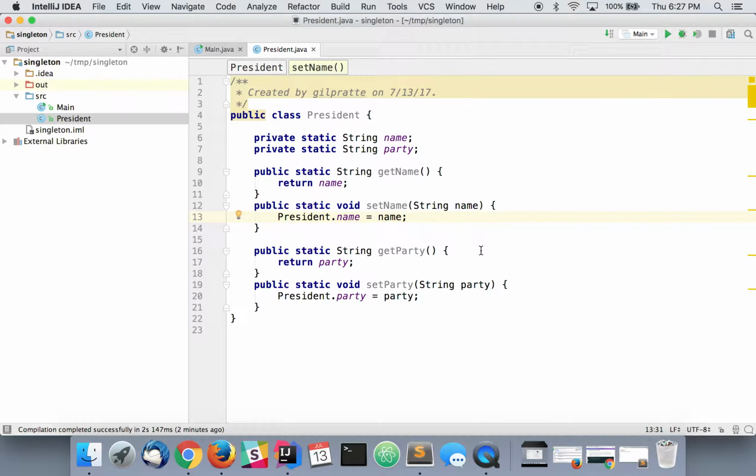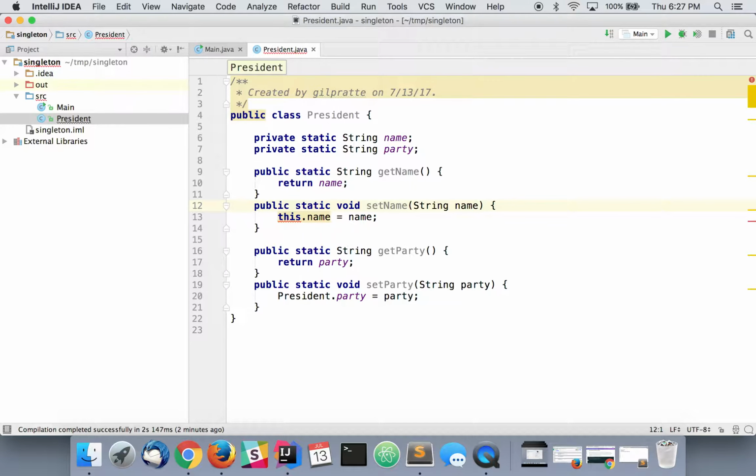You notice how it's not this. We're not saying this.name because this is referencing an instance of the class, and there is no instance of this class. We have not newed up the class. So that's why we use the class name there.